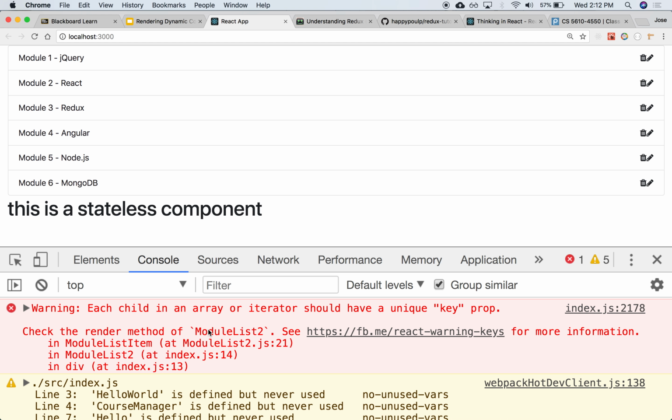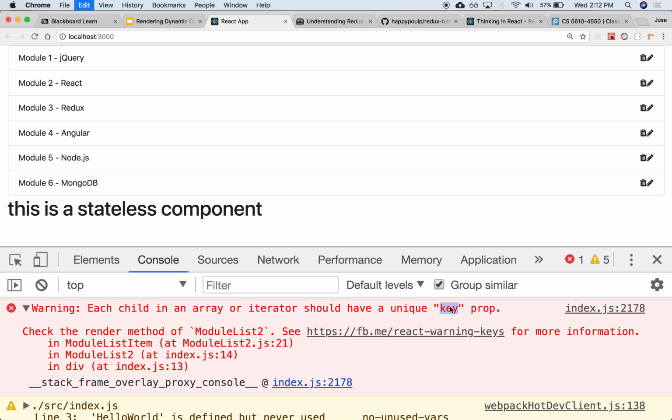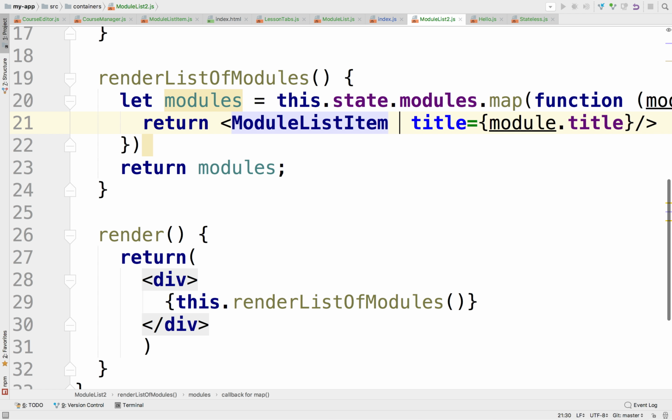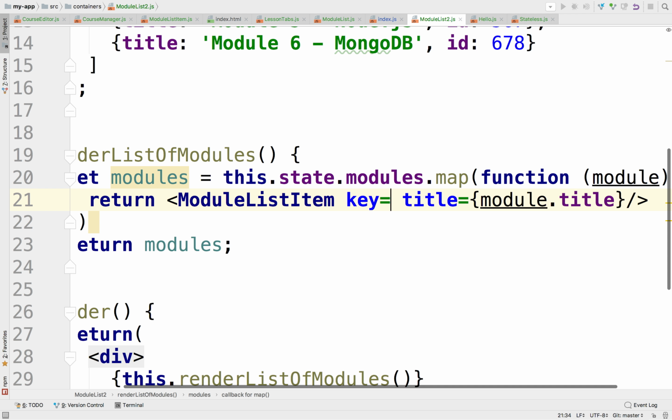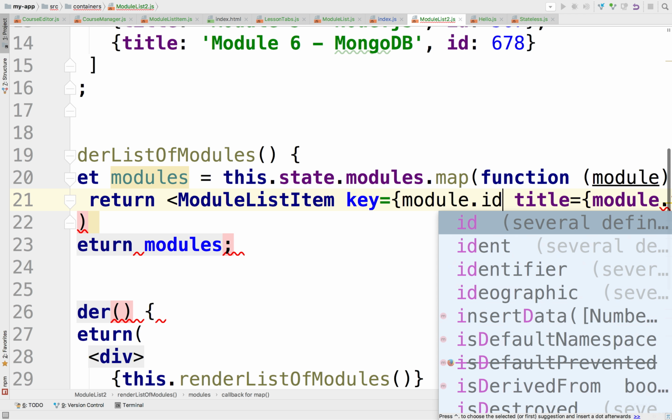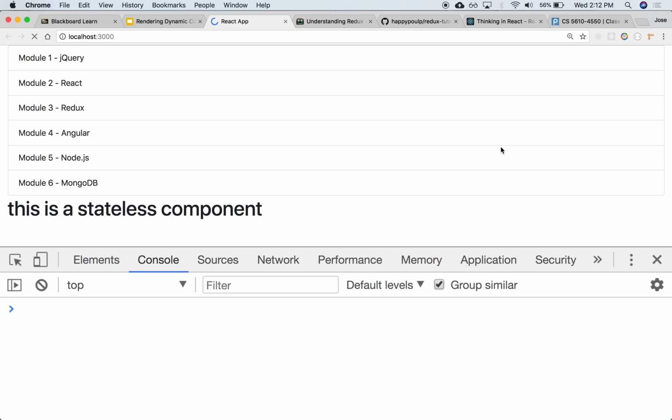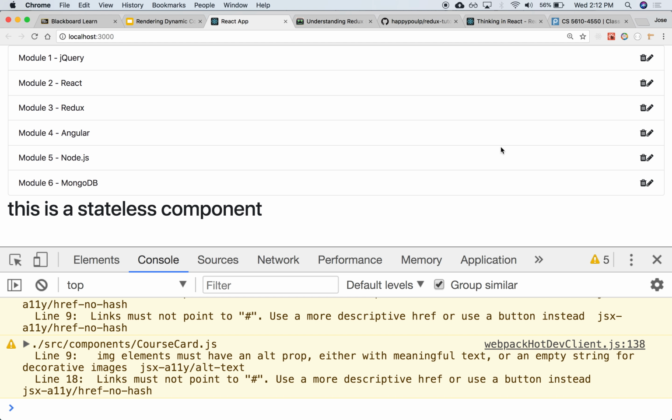So it's suggesting that you uniquely identify each one of these elements with a unique key, okay? And the key could be whatever you want. In our case, it could be the ID, a unique identifier, which happens to be also one of the fields that we're going to retrieve from the database. So we could use module.id here as our unique identifier, and now it renders, and React is not complaining anymore. Does that make sense? All right.